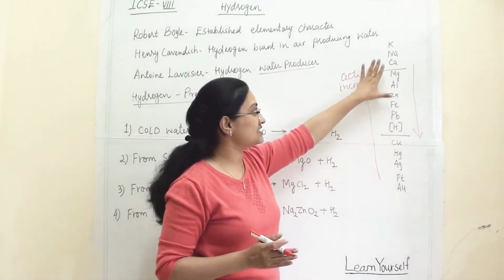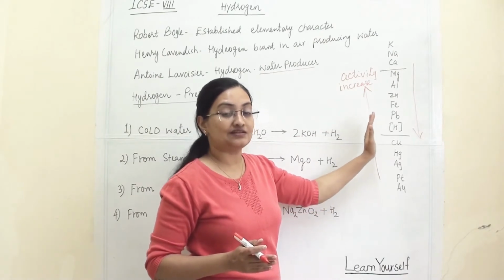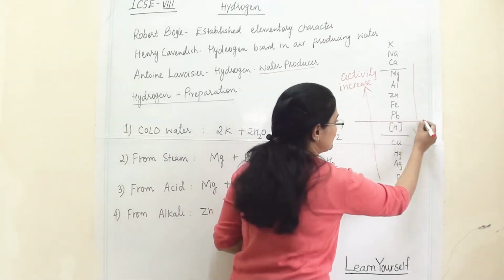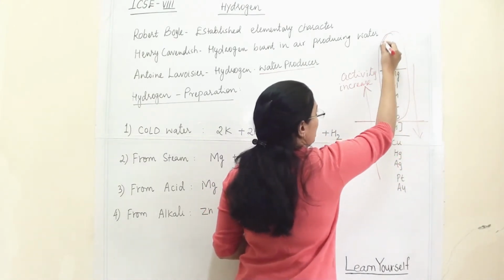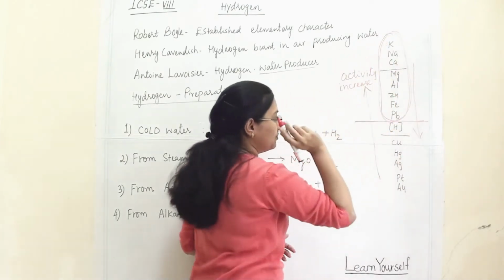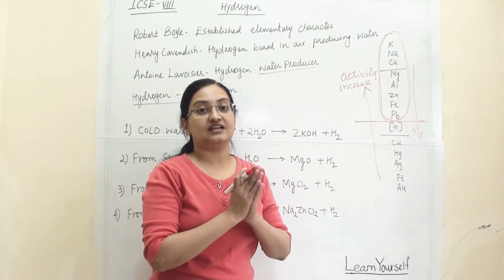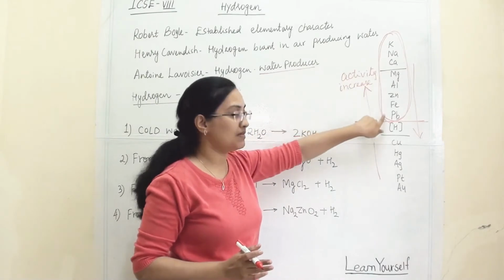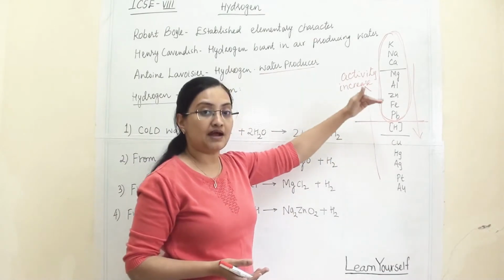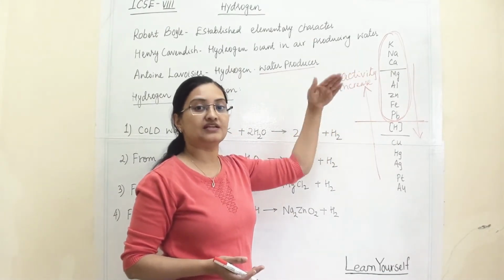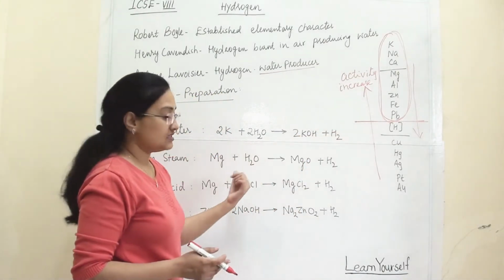Here you need to understand only that this is the activity series, and you have to remember which metals are active. All the metals placed above hydrogen are termed active metals. So whenever I say, or your textbook or curriculum says, active metals react, that means any of these metals can react in that reaction. And the metal placed above can replace the metal below in the reaction. Now we will see that in one of the reactions.